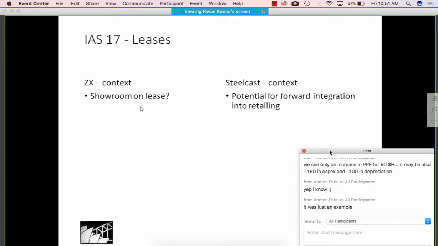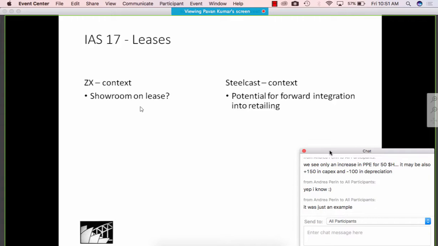From a Steelcast perspective, the case study says that there is no direct connection with the customer. Steelcast does not have a direct connection with the customer. The sales majorly happen through retail outlets, and the customer only buys their watches from the retail outlets. So this is mentioned on page number 9, Steelcast strategy.